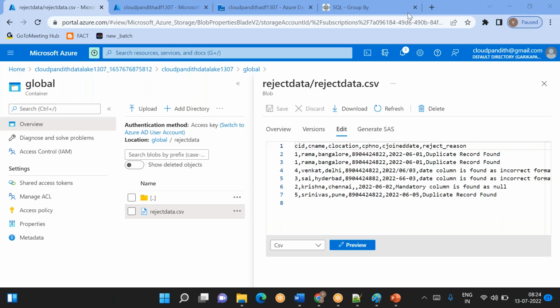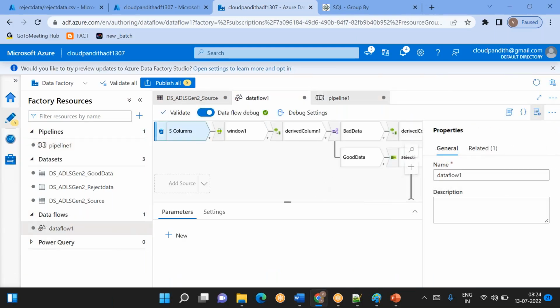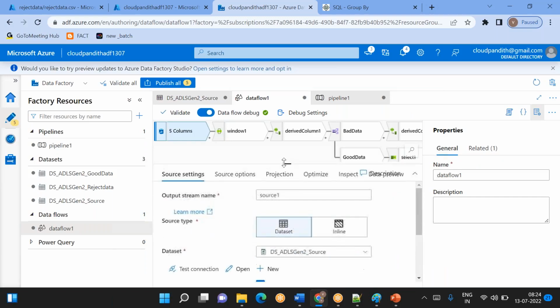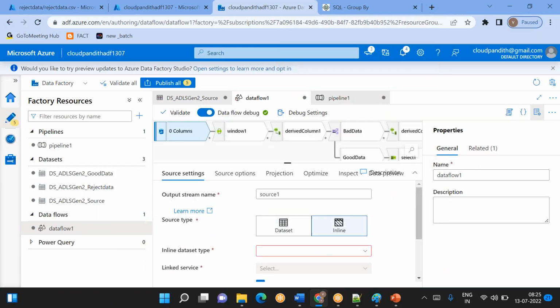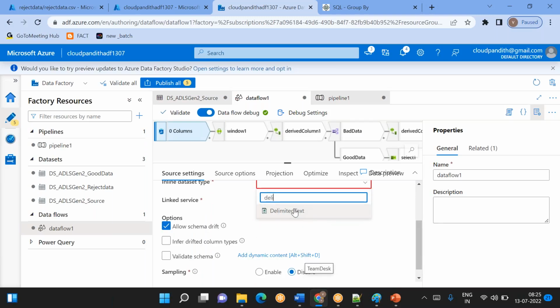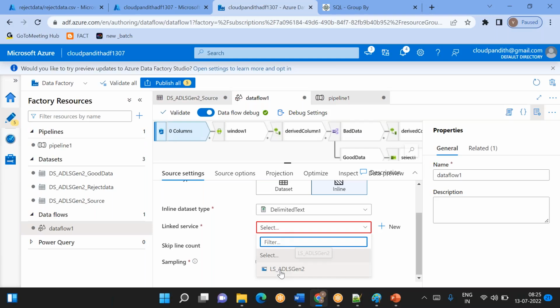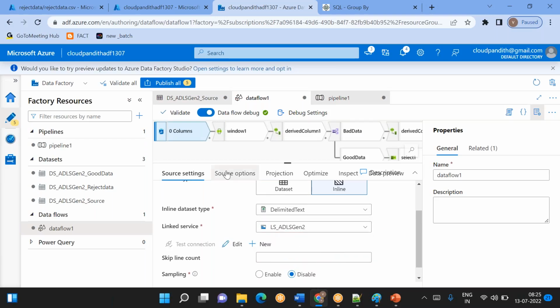Malaya, in the data flow source and sink, in the data set option, there is another option called inline. What is that? Yes, we will use that. Inline means that instead of creating a data set, you can point directly to your source. If you use inline, you need to select what type of data you are trying to read, delimited text, meaning CSV. The CSV file is in data lake storage, so you use the linked service here.